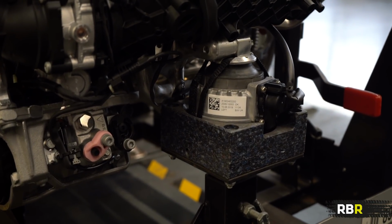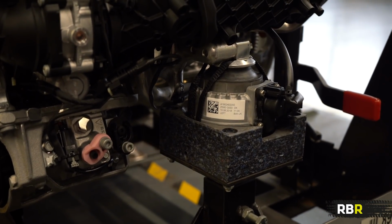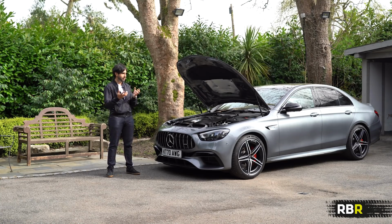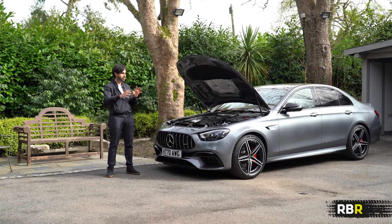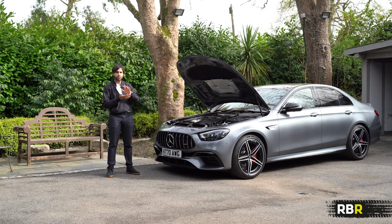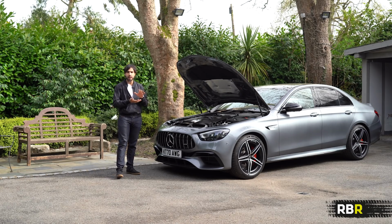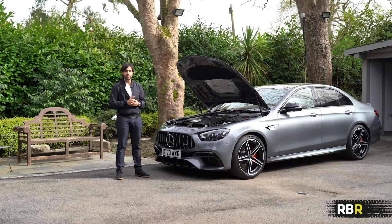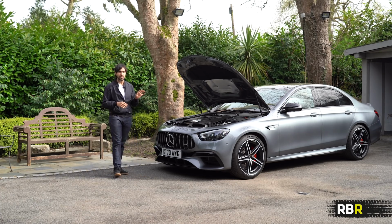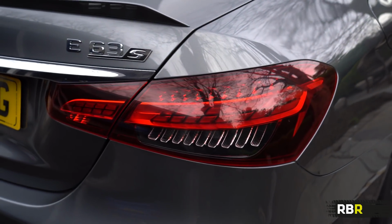I showed this back at the AMG factory when I last visited, and essentially what this does is try to marry the dichotomy of having stiffer suspension handling the major weight of the vehicle, which is the engine, etc., versus having a softer connection to those parts and thus a softer ride. So this gives the best of both worlds, and I think it's a lot of the reason why the E-Class's steering and handling is just so sweet.